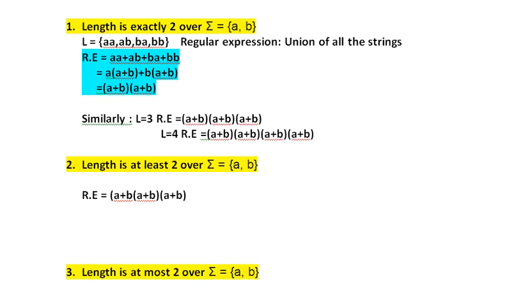So besides writing every time, I can write asterisk. Asterisk means Kleene closure. That means it will be acting as a loop, so this will continue for n number of times. So this is how we find length is at least 2 over this one. You can first write down this. If you are attempting any kind of university examination, then you can write down this expression, and then finally show that the regular expression for length equals 2 is this one. Therefore, length for at least 2 will be followed by one more step, correct?